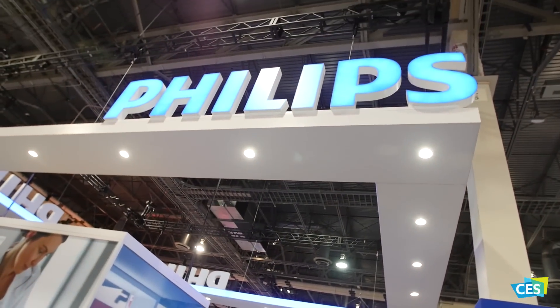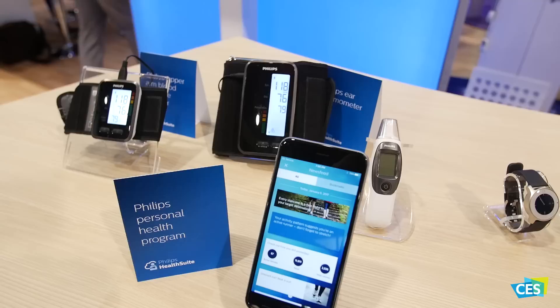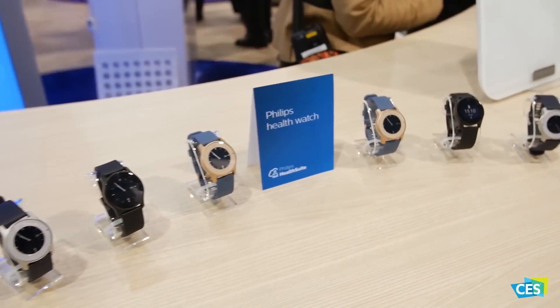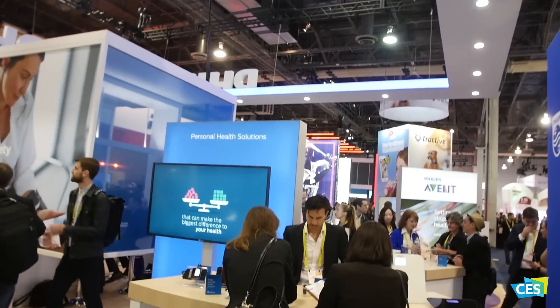What I have on my wrist is a medical device — a health watch that helps you monitor your heart and actually allows you to be linked to a professional provider. Your vital information is connected to an app that guides and coaches you, and it's also streamed to the cloud, where it's accessed by a professional caregiver who can coach you, help you, or intervene at the right moment when there seems to be a deterioration of health.